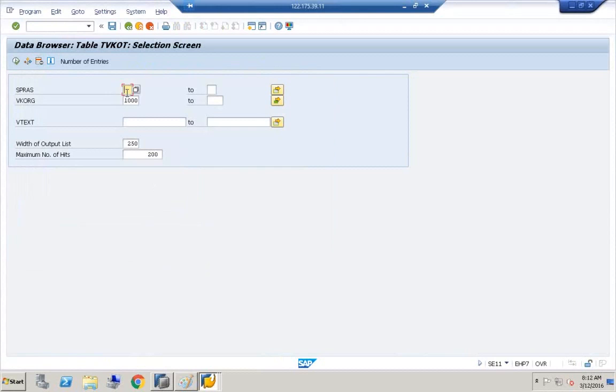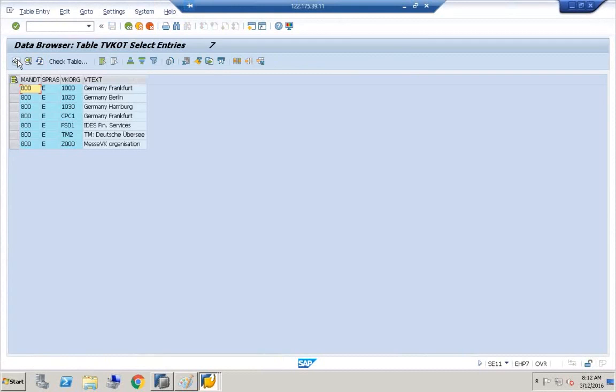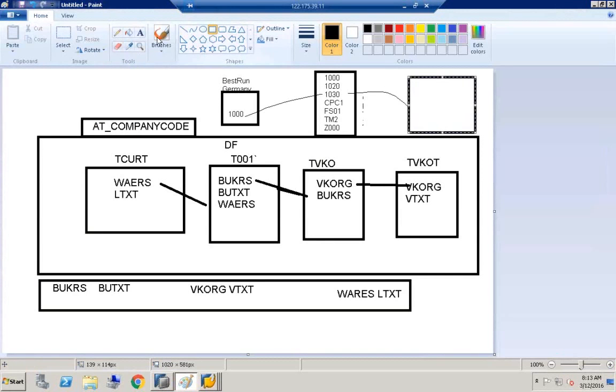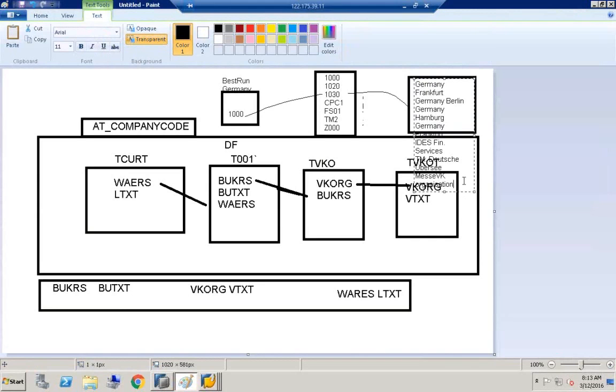What's the language? I require English. So we need to see the output for the text, execute. So these are the 7 sales organization texts. I'll go back and copy this from the source system.